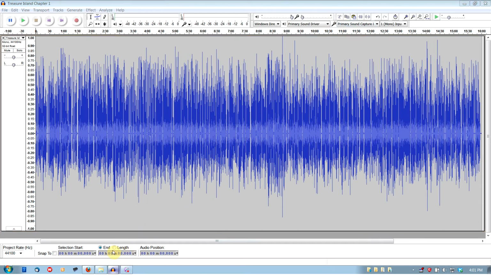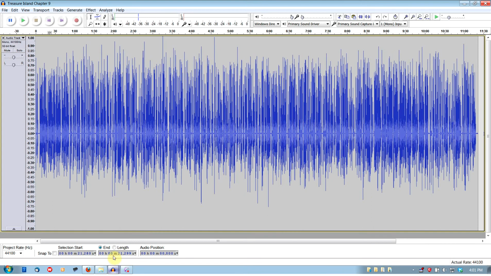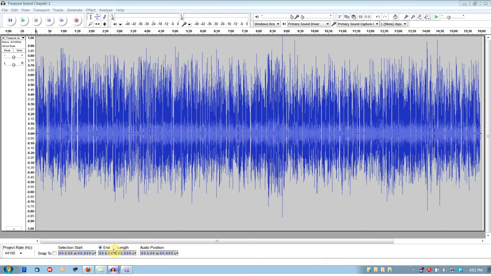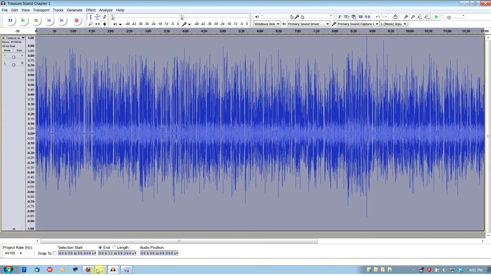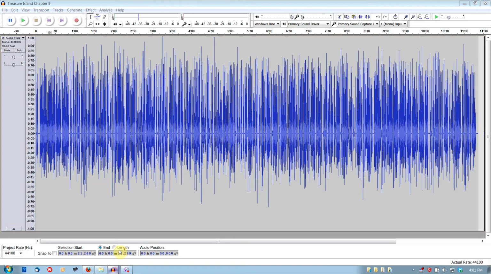When doing something like an audiobook, you always want to compare to a reference, so you're not just comparing it to the last audio that you recorded, because then things can get out of whack later on. So always have a reference chapter or reference file to compare to when compressing. And one thing I do when comparing is make sure the clips are the same length, so I'm comparing the same lengths of audio.